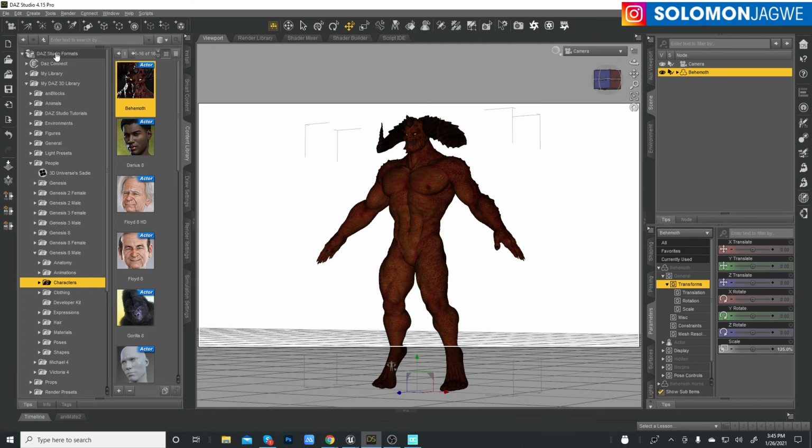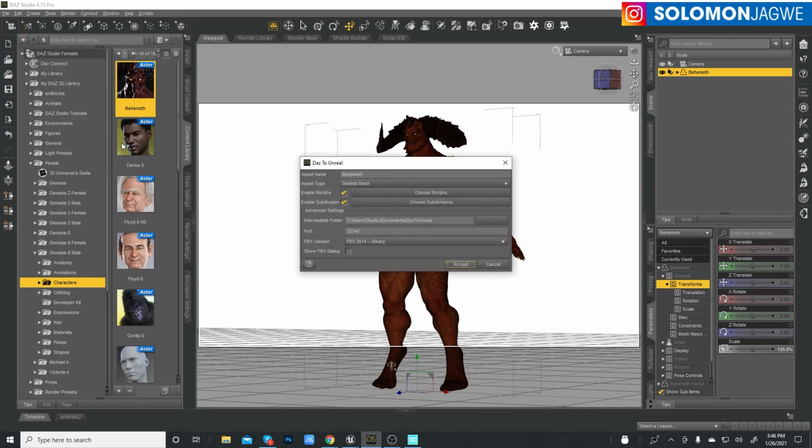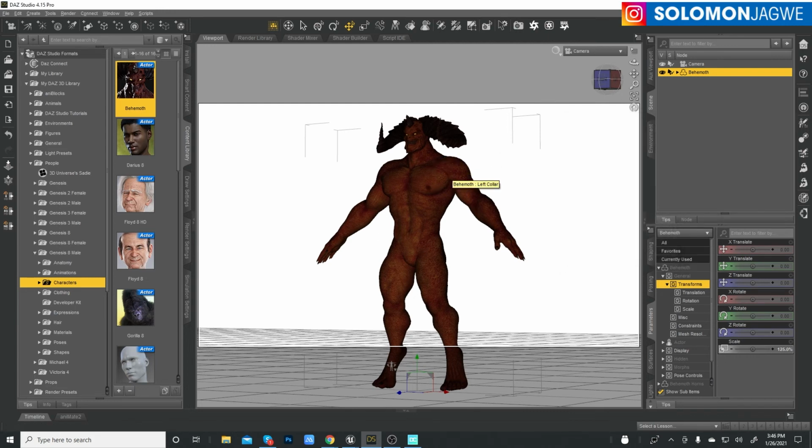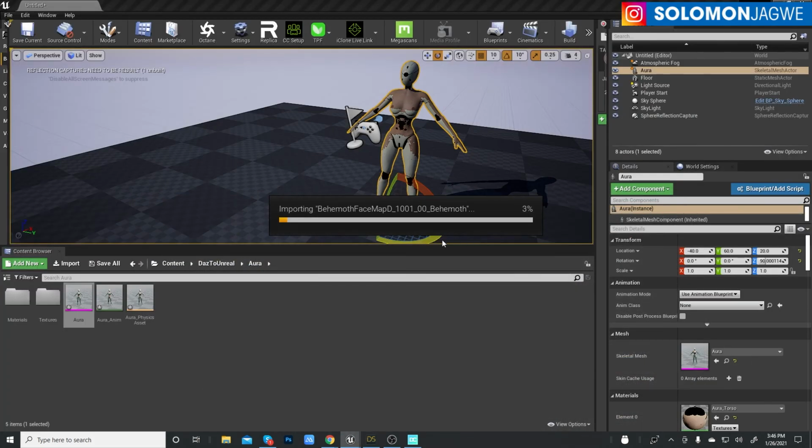Select it, file, send to Daz to Unreal, skeletal mesh, accept, and I think this might work a little bit better because there is no clothing. But let's see. It's best to try it out and see how it works. All right, wait for it to come through.